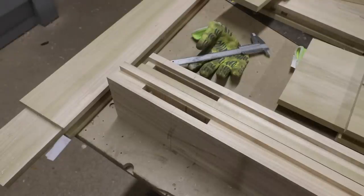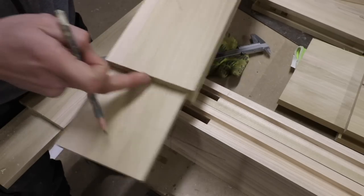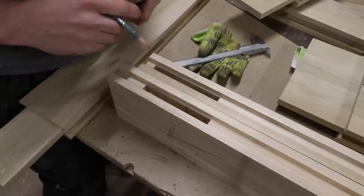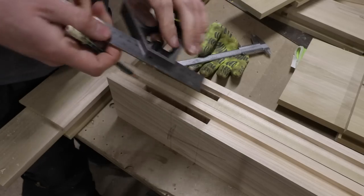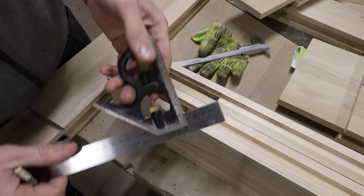It's a really easy way to mess up a door glue-up is to cut your haunches too long and it prevents your shoulders from touching the door stile, and you get big gaps in your door. So if one of your mortiser settings has moved and they have raised up, using the combi square against that reference face is a good way to just double check that your glue up's going to go okay.